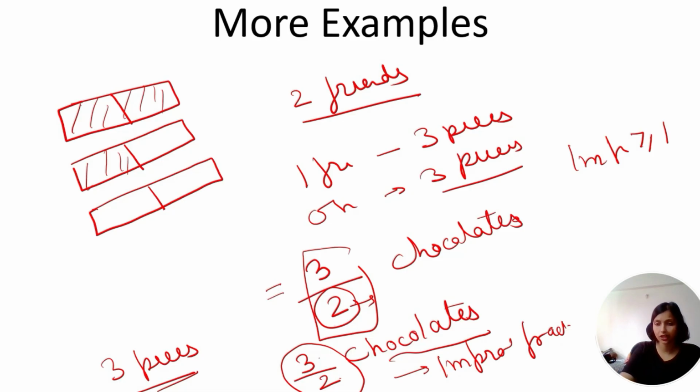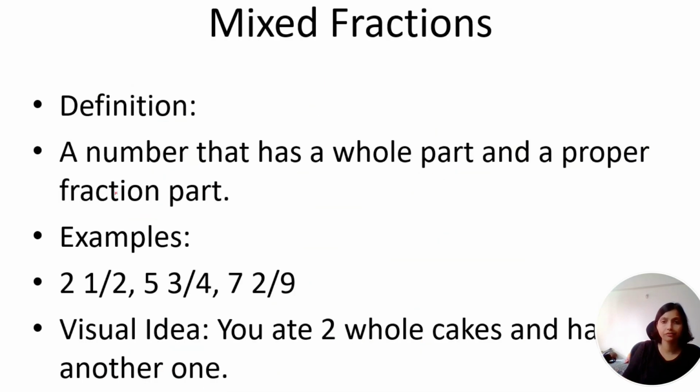Hope you understood the example. Let us move to the mixed fraction. Mixed fractions are similar to improper fractions. They are just represented in a different manner. In a mixed fraction, we show the fraction part and the whole part separately. So let's define the mixed fraction first. A mixed fraction has a whole part and a proper fraction part.